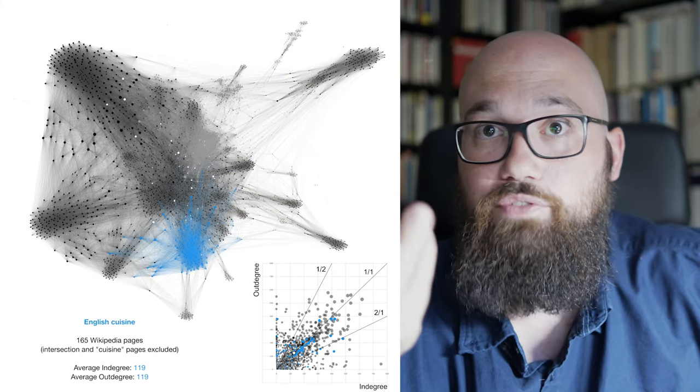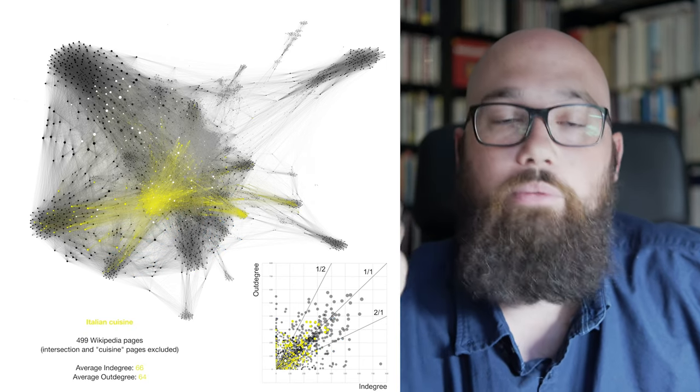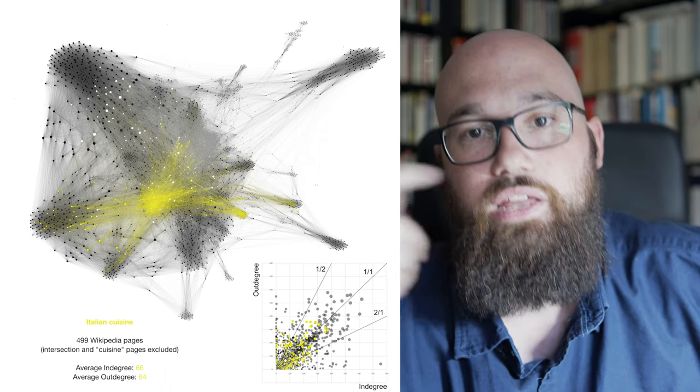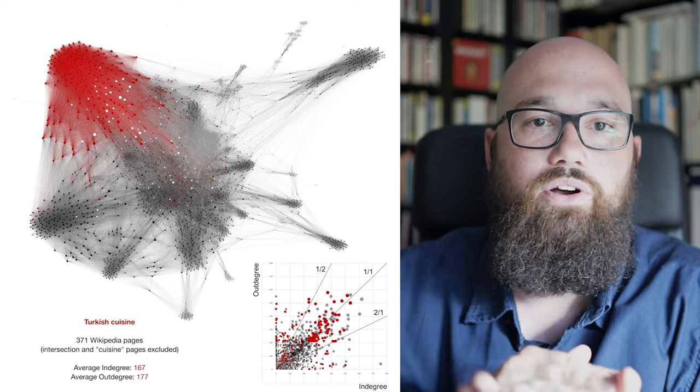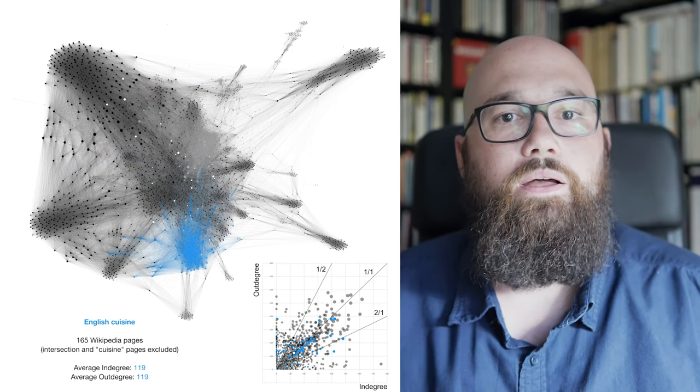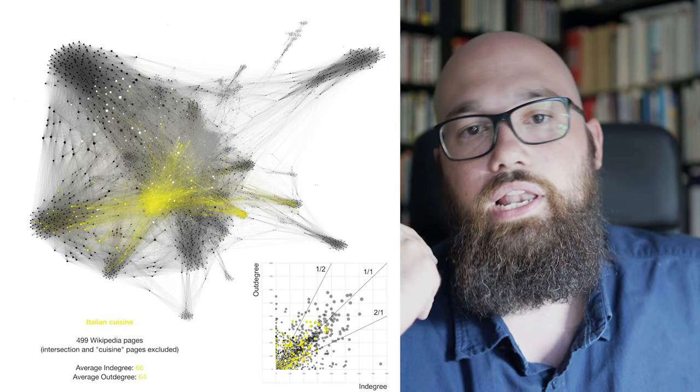So, of course, if I wanted to really make a network analysis of Wikipedia pages, I would probably prefer to remove all these national cuisine pages to see really precisely only at the ingredients or dish level relations. But of course, the network is hoodies today, so we'll analyze it like that.